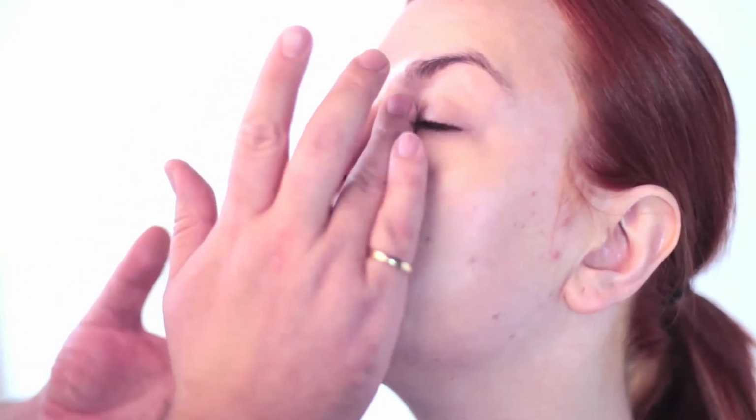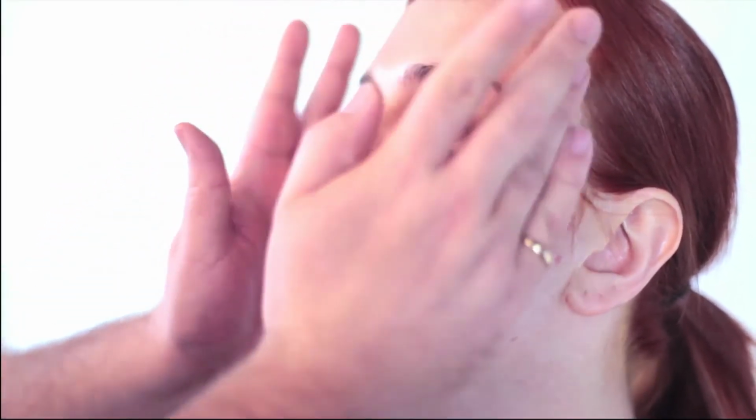Your foundation is not meant to cover blemishes, it's not meant to cover dark circles. That's what concealer is for. Foundation is meant to even out your skin tone so that it looks perfect. So you can see with Lorraine's skin, it's just beautifully even, but it still looks really healthy and glossy. That's the aim of foundation, is to have your skin looking like beautiful, healthy skin.